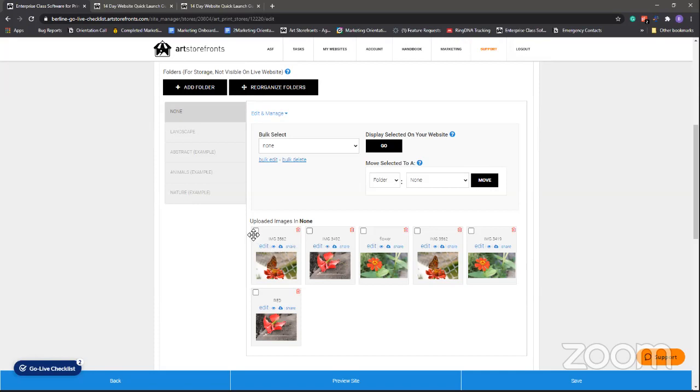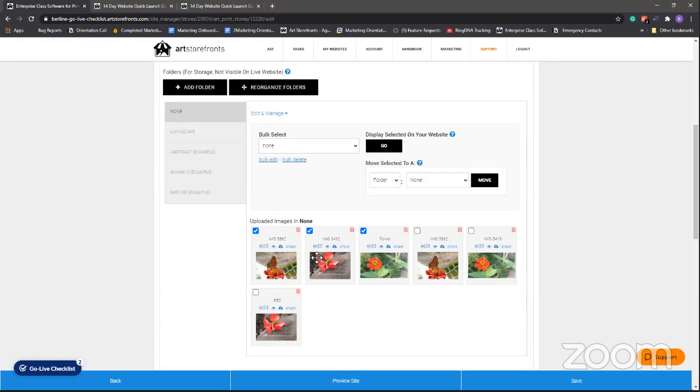So what I will do is I will just check mark. Or let's say, for example, I only check mark these 3, but let's say you wanted to add all 15 or 10 images that you have. You don't have to manually select each one. You can go to bulk select, and what it does is it selects all the images for you. In my case, I will just select these 3.